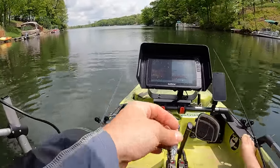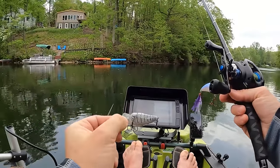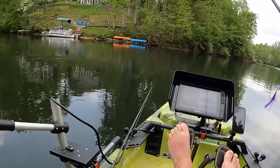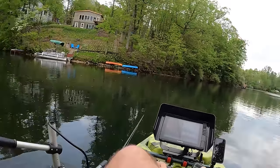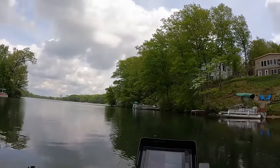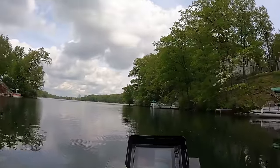So we're gonna switch to the Rolo. Final verdict on that Castaic square bill. I'm digging it. Solid build, holds up well. Awesome rattle to it. Not bad. I'll give it a 7.5 out of 10. Have I fished better square bills? Absolutely. Is it a great square bill for shallow cover? It's fantastic. So very happy with that.